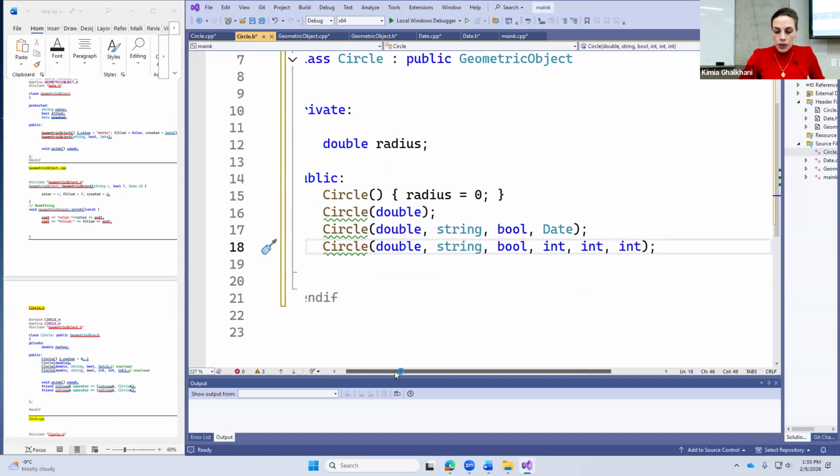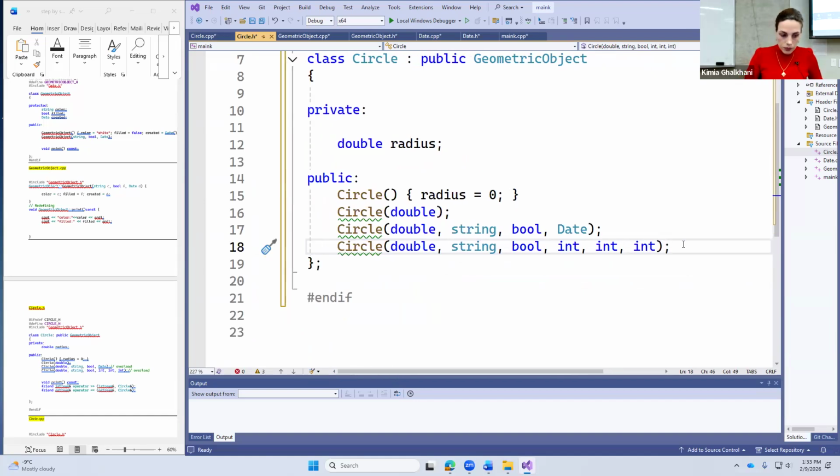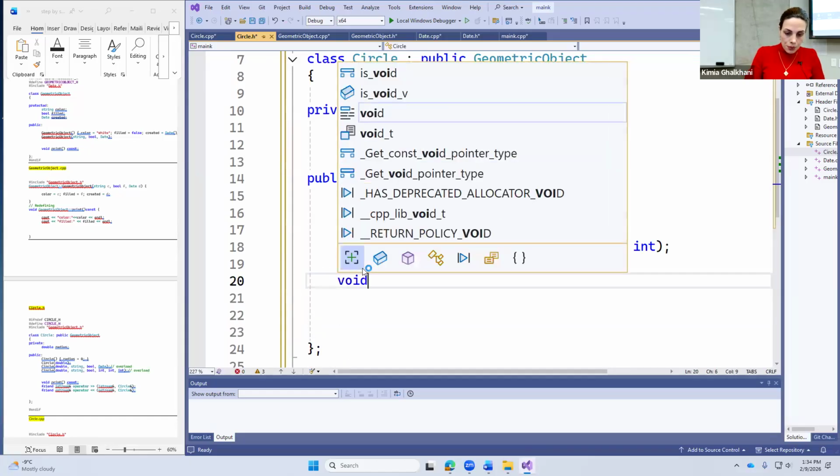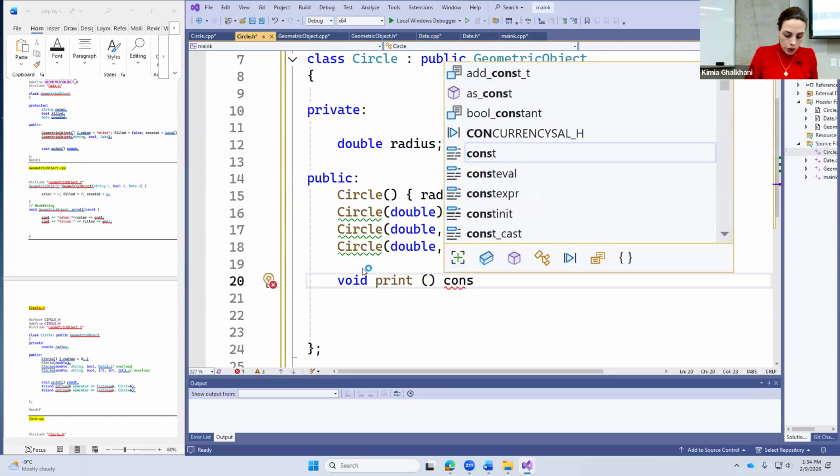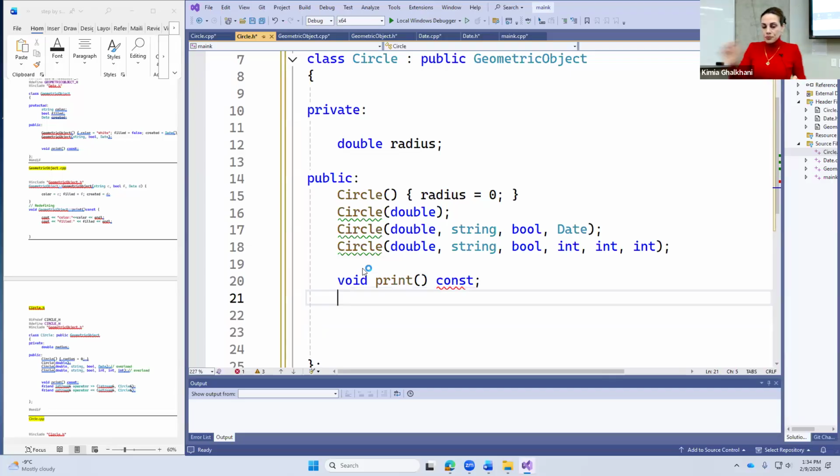And another thing that I'm gonna do right in here. Remember I had one function only. I'm gonna redefine my function. So I'm gonna say void print. This line is gonna be exactly the same, but this time I'm gonna redefine it with different information.